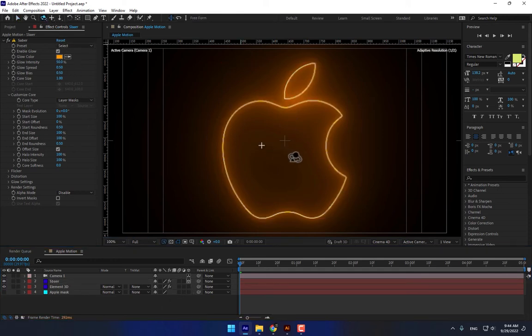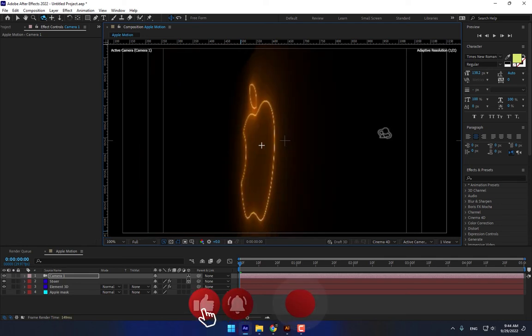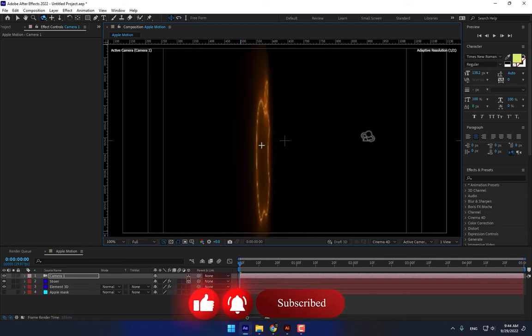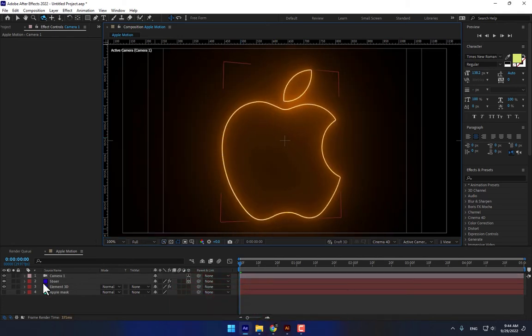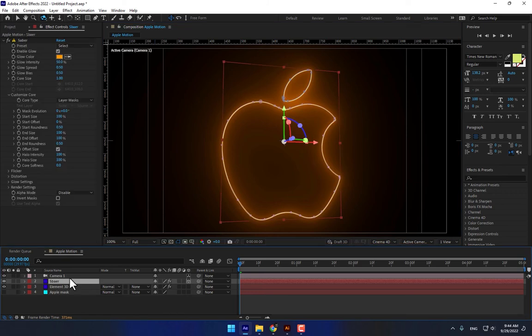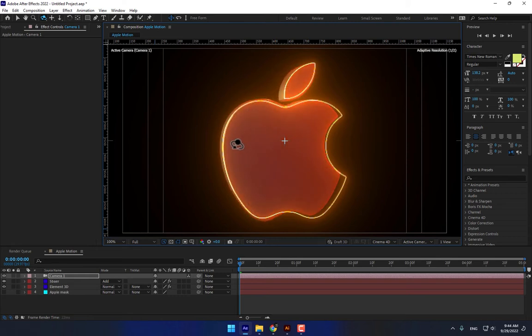Let's select the camera, control the camera, press Shift by pressing the plus button on the keyboard, turn on again, let's control like this.